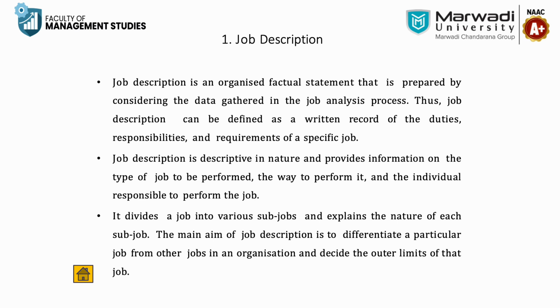So here what happens is, the main aim of a job description is to differentiate a particular job from other jobs in an organization, and also decide what the limits are, because there will be some limitations, some challenges in the job, right? So whenever you are writing the description, you can always note down those challenges also. This is what a job description is all about. It is mainly the written record of the duties, responsibilities and requirements of a specific job.